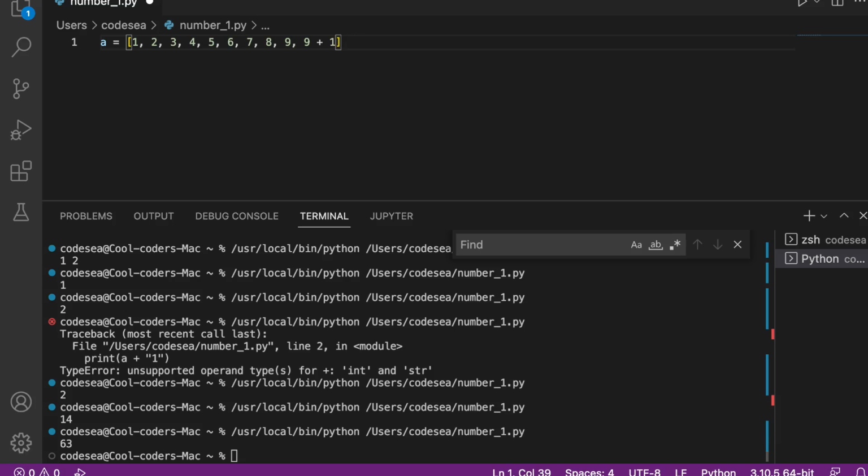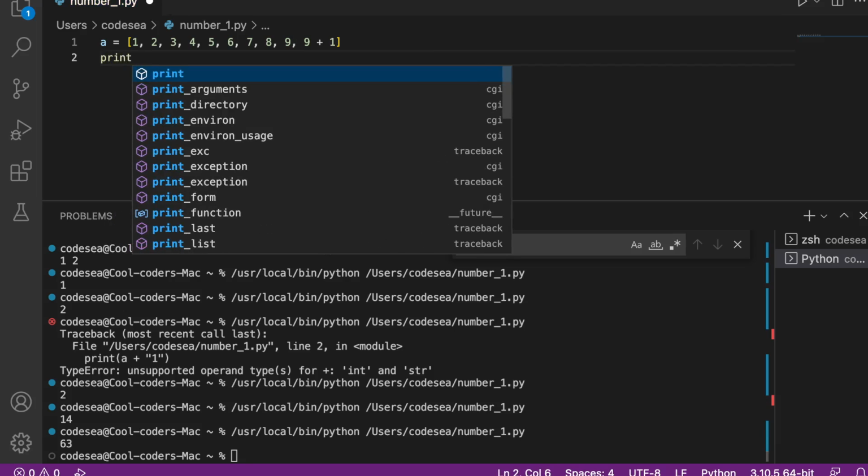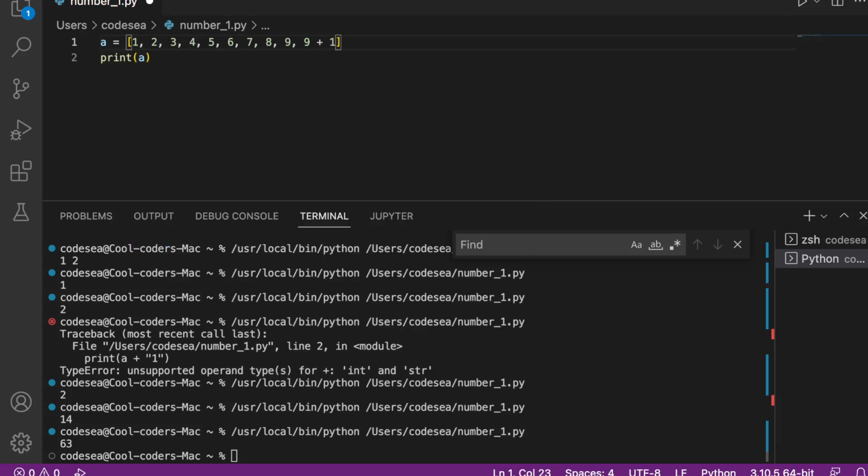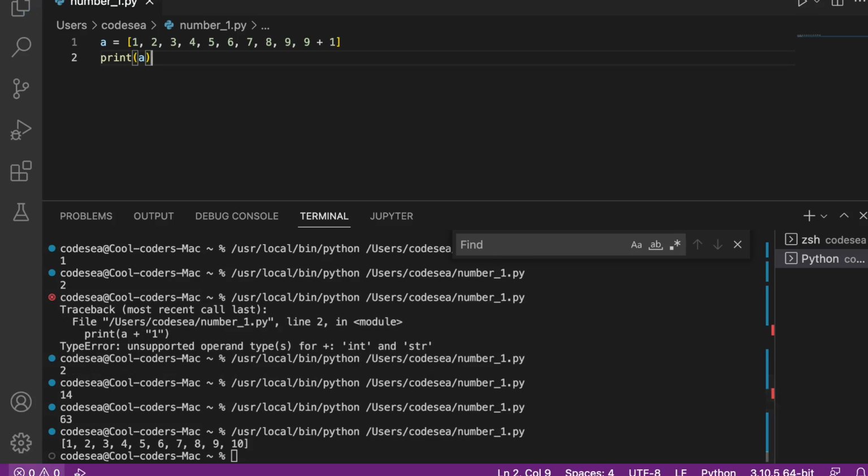Now print A. Now what do you think this is going to print out? It's going to print the list of 1, 2, 3, 4, 5, 6, 7, 8, 9, 10. 9 plus 1 is equal to 10 in this.